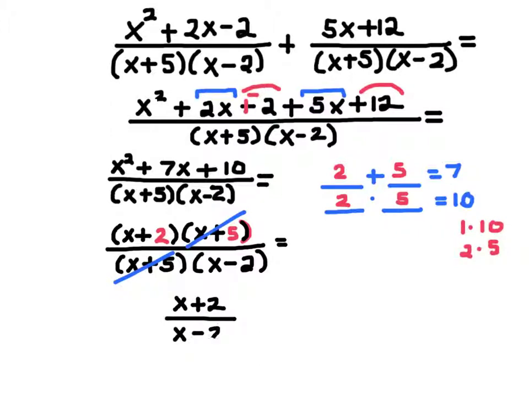So the solution is that the numerator and the denominator are linear binomials. They're polynomials which are both linear. This is my rational expression that's simplified from the original, where I added up two rational expressions and I simplified by making sure both the numerator and the denominator were fully factored, and then I was able to cancel out the x plus 5, and there's my answer.